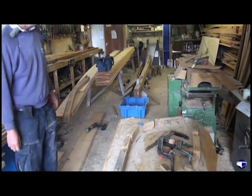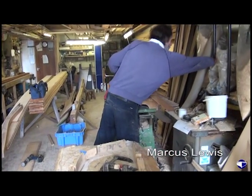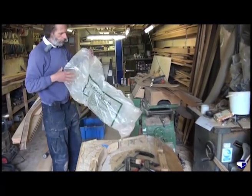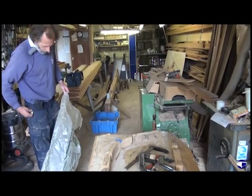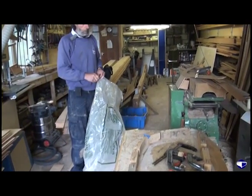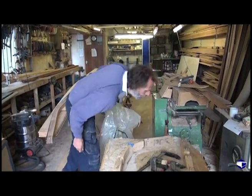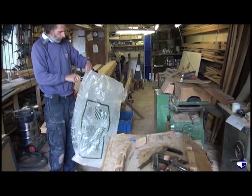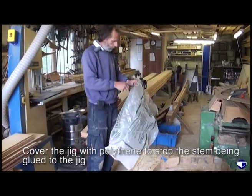What we need to do is to get some polythene to cover our jig, so that when everything's covered in glue, we don't end up gluing the stem to the jig.